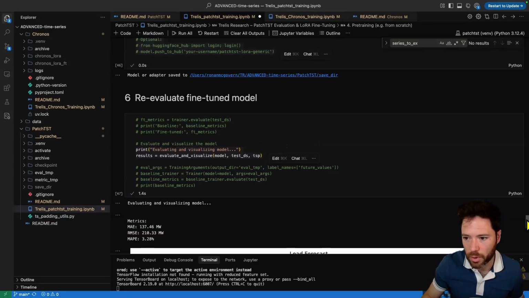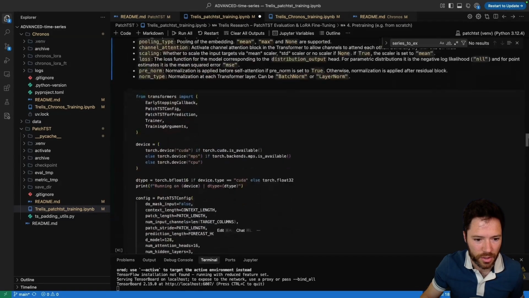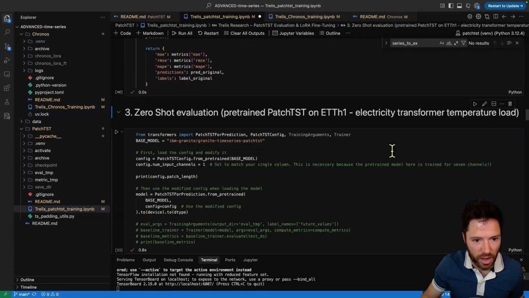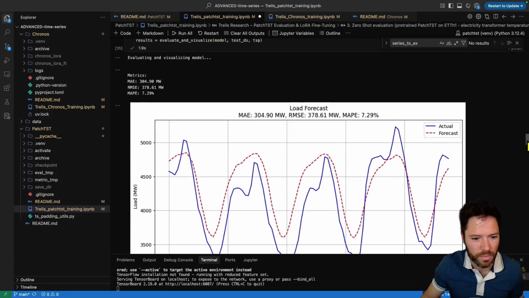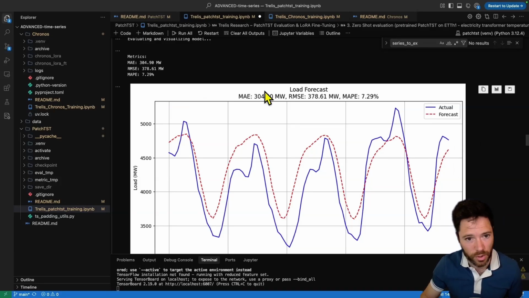So you can see the performance going to 3.28 rather than the earlier performance, which I have here in the zero-shot evaluation of 7.29. So yeah, basically using the electrical transformer model, which is off domain, got you 7.29, but pre-training from scratch got us down to around 3%. So we got a significant improvement in the PatchTST model.